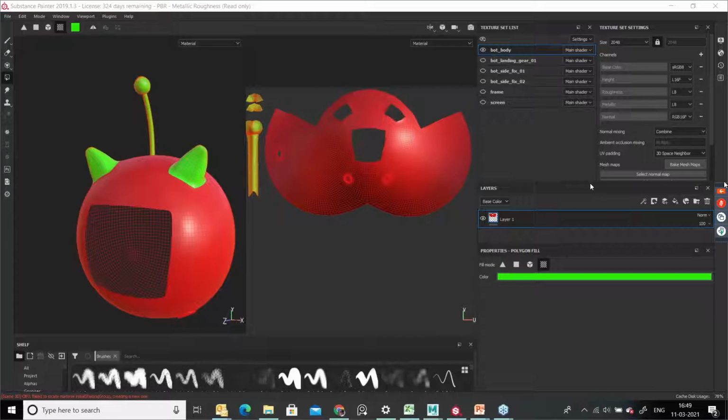But in this class, I'm giving a brief overview of the baking process. We will see how to add some detail with the generator and how we can get a nice look for our geometry. And at the end of the day you will get something to practice. That is for sure.